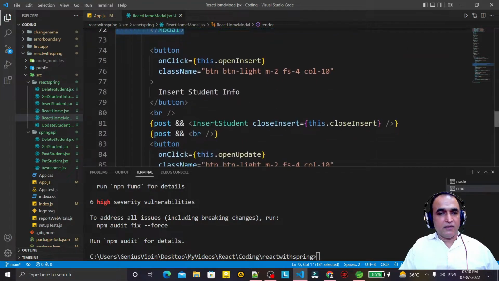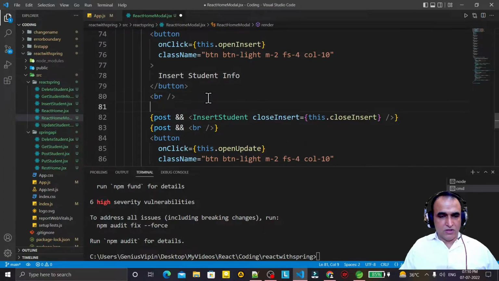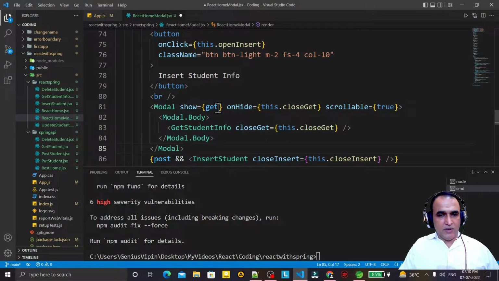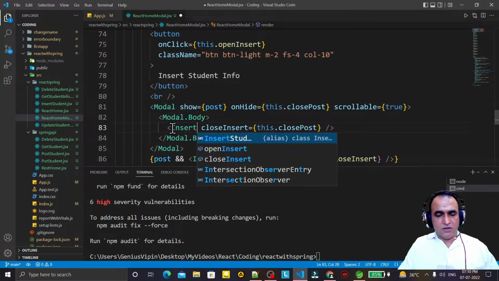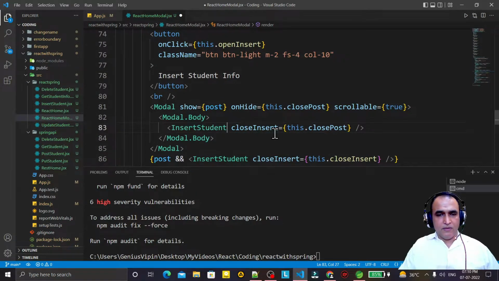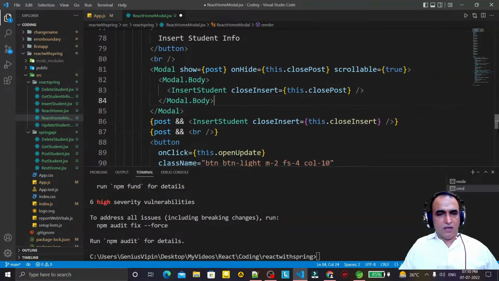and again I paste it before this post. In place of get I need to pass post, here also I need to pass post, and here I need to pass close insert, and here I need to use insert student like this, done.